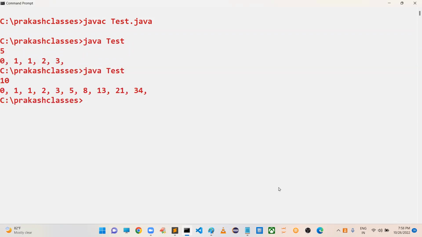Like this it is going to generate the sequence.